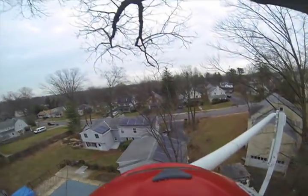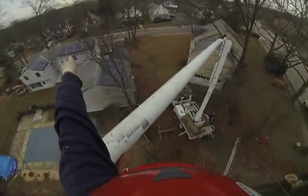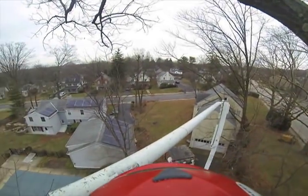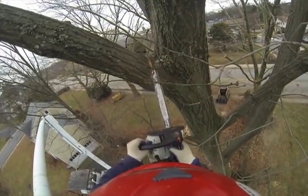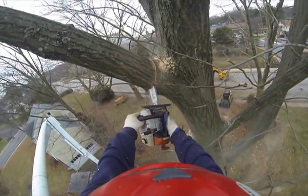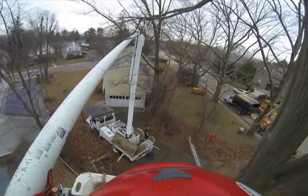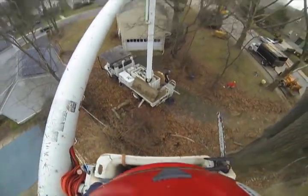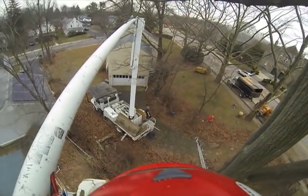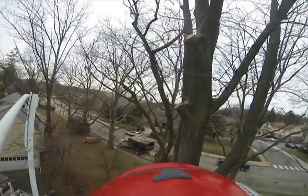Lovely. Alright, so this is even a bigger branch. It's out well over the boom, and that rope is going up there, if you can see that. So it's going to swing on a pretty nice arc. Definitely those tips are going to brush the boom here if I leave it where it is. I'm hoping to cut it and come down before it makes that swing. So we'll see what happens. Hold that. There it goes.